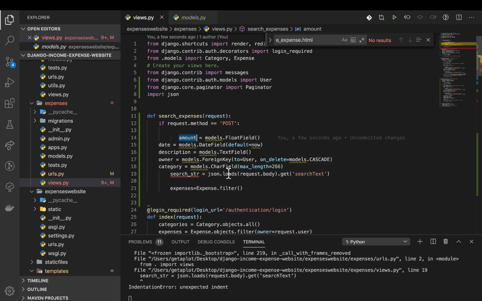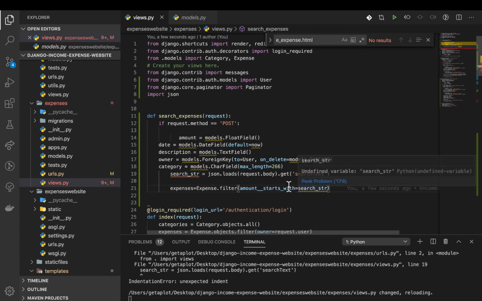So first thing is we are going to try to match the amount. So for us to match the amount, we are going to now do amount, then we are going to use underscore starts with, then you set equals what a user is trying to search for, which we already have in search string.